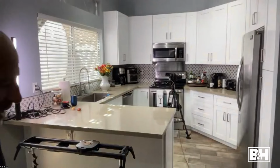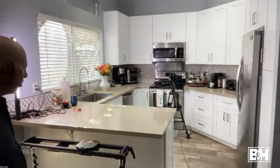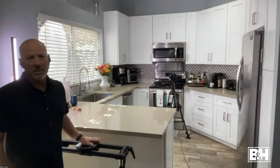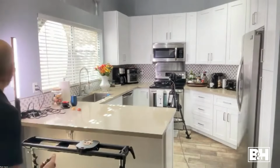There's a piece of equipment that I'm using that you guys can't see right now. It's a tether table, which is literally the coolest tether table I've ever used. It's actually what my laptop is sitting on right now that we're streaming with. Check that out when you get a chance. Behind me, this is actually my kitchen at home. I know you guys were joking earlier that, wow, this looks like a great set. We're going to talk a little bit about the slider here, which is the Carpet Slider Pro, and how we're going to use this in conjunction with the FastLegs, which are in the background there.